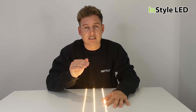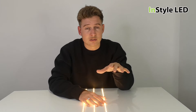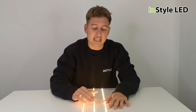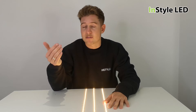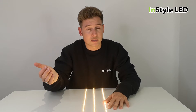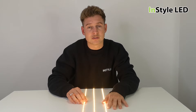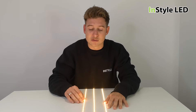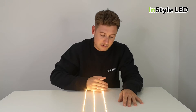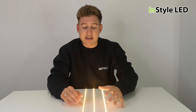If you've got halogen or LED bulbs in your building or project, you'd usually match the LED strips to those bulbs. So if the bulbs are 3000 Kelvin, you'd choose warm white 3000 Kelvin strips. If they're 2700 Kelvin, you'd go for 2700 Kelvin strips. You'd rarely encounter 2400 Kelvin bulbs as standard — it's usually a specific color for a specific requirement.